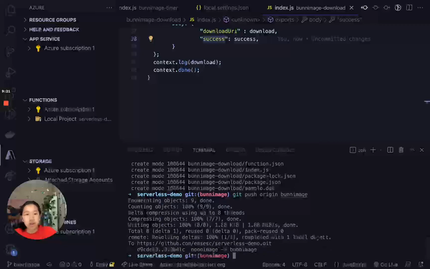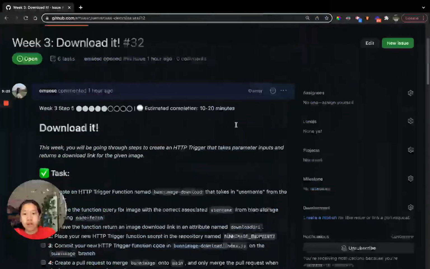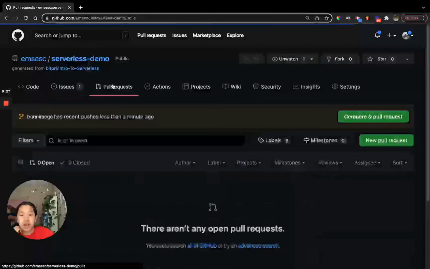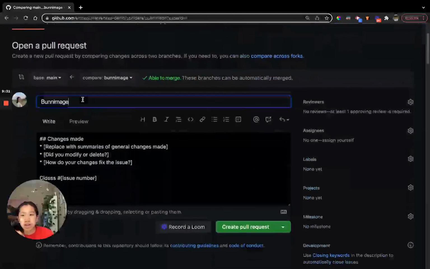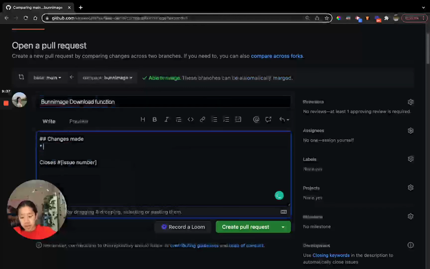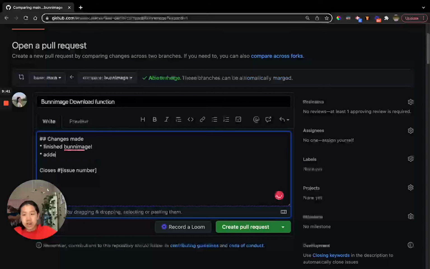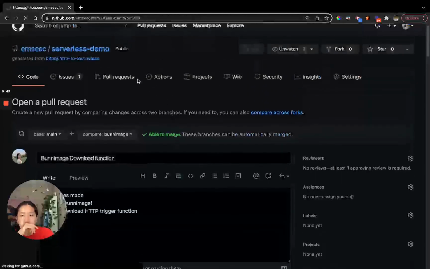Okay, let's go ahead and check that out on GitHub. So we've done everything here. Let's compare and pull request. Bunny image download function. Finished. Bunny image added download HTTP trigger function. And I can go ahead and create a pull request for that.